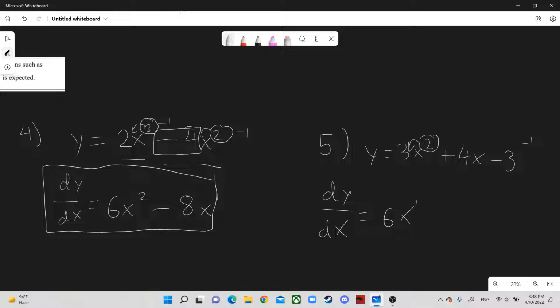Okay, now this one, 4x. So x is just x to the first power, right? That's pretty straightforward. So the power here is 1, so we take the 1, bring it to the front. 4 times 1, that's just 4. And then we have x, and then you minus 1 from the power. 1 minus 1 is 0. We have x to the 0th power here. Now, what's x to the 0th power? Well, x to the 0th power is just 1, because anything to the power of 0 is just 1. So here we just have 4.